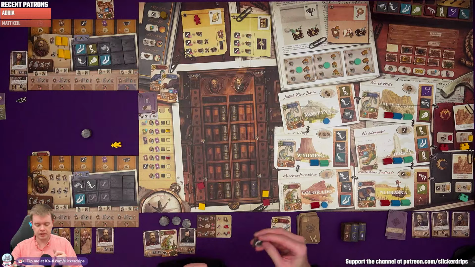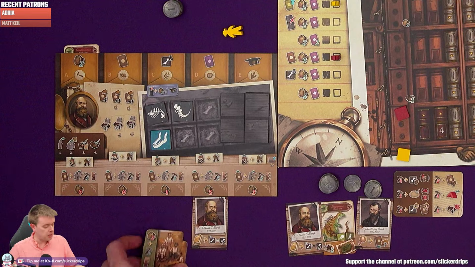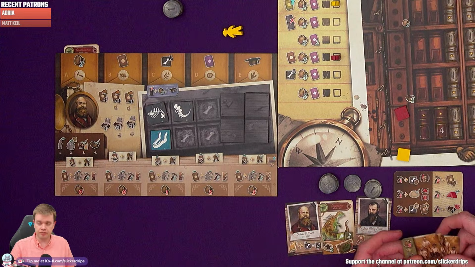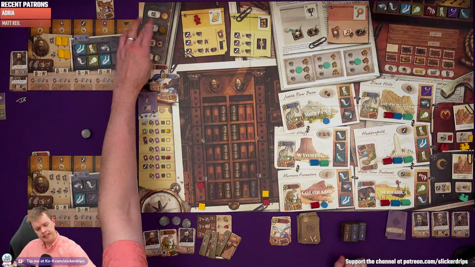Right. So we've done those, then we get our cards back for teams, but the paleontologist card that I used is gone. But luckily I have gained myself another one in the meantime. Okay, so that's them there. And then we move the round marker to next round. So the bonus for the round is now going to be an upgrade. So I would very much like that.